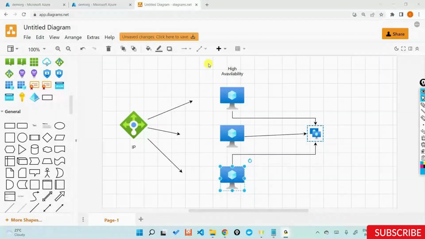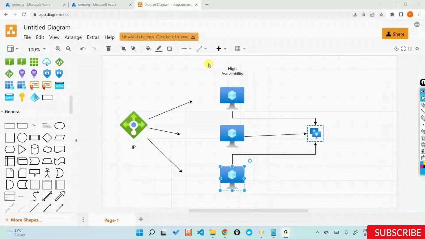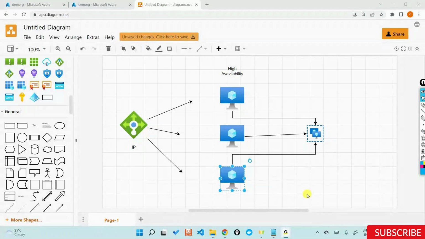In three virtual machines, there is a single content that I'm hosting. If the load balancer shifts to the second machine, then how will you get the exact output? If our data is there in virtual machine one, and the server goes down, then it shifts to virtual machine two. How will we get the exact data?